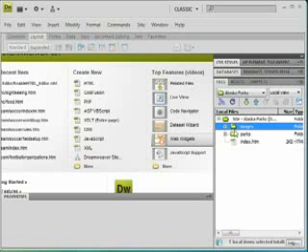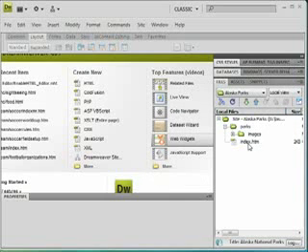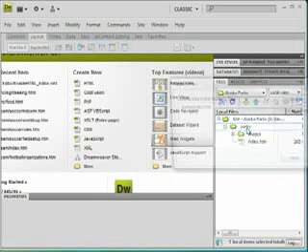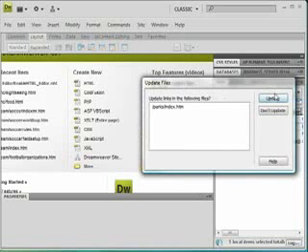And I'm going to take the images folder and I'm going to move it inside the Parks folder. It's going to ask me if I want to update the links. I'll say update by clicking update. And I'm going to take the index page and I'm going to move it inside the Parks folder. Not inside the images folder, just inside the Parks folder. Now it's asking me if I want to update the links. And it's seeing that background image. So my background image is probably going to be okay. I'll click update.